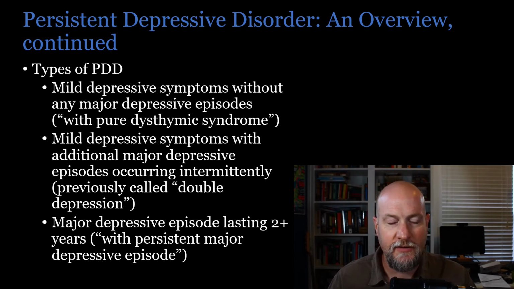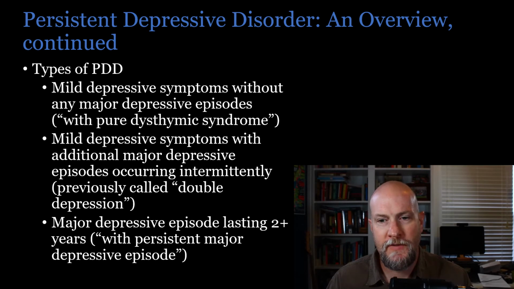So I understand this is a little confusing, but I think if you try and graph out the possible combinations of these various things, you're trying to capture the various different ways in which people can present. And so a taxonomy like the DSM, a language for understanding how we see these things occurring in the world based on empirical research, you want to make sure that you have labels that accurately capture what's going on with these patients. And this is an example of that. It's confusing because depression is so pervasive and so common in human experience, and it can manifest itself in a lot of different ways. And so this is the intent, to try and capture all of that.